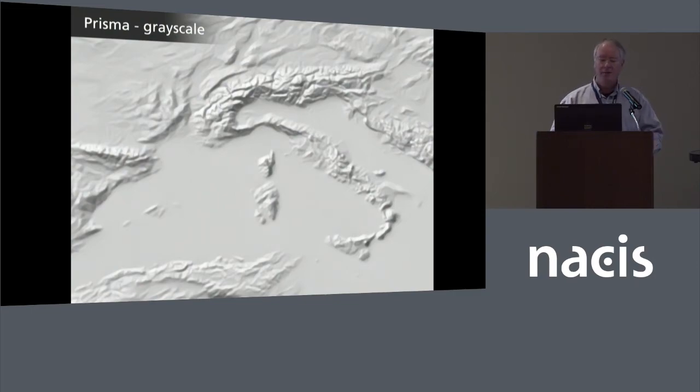Let's go back to the pyramid shader relief before, and we'll go back to the Prisma filtered relief. The differences are subtle, but I think it just looks cleaner, crisper, and dare I say, it almost has an Imhofian look to it. I'm referring to Eduard Imhof, the late great Swiss terrain shader. And if I had drawn this by hand, I think I would have been proud to have done it manually.